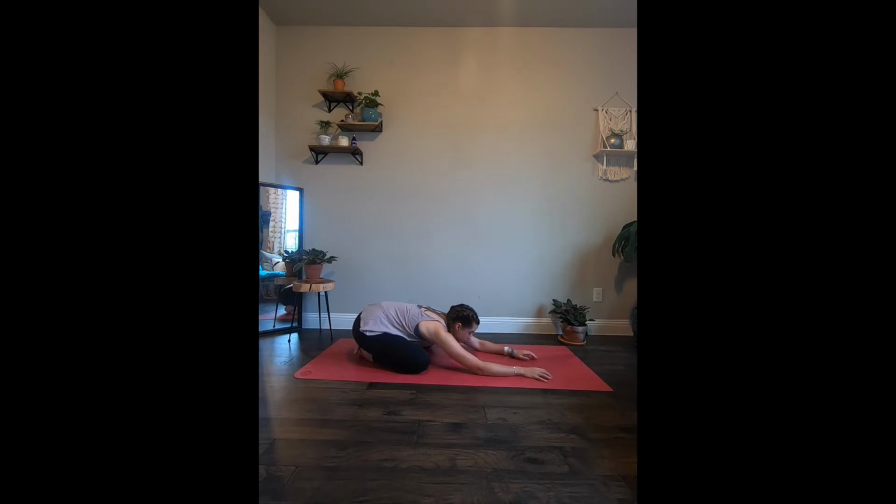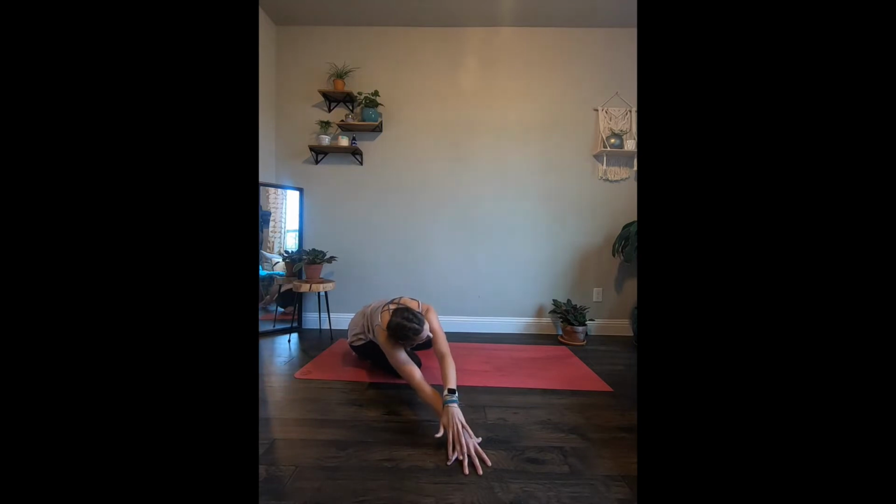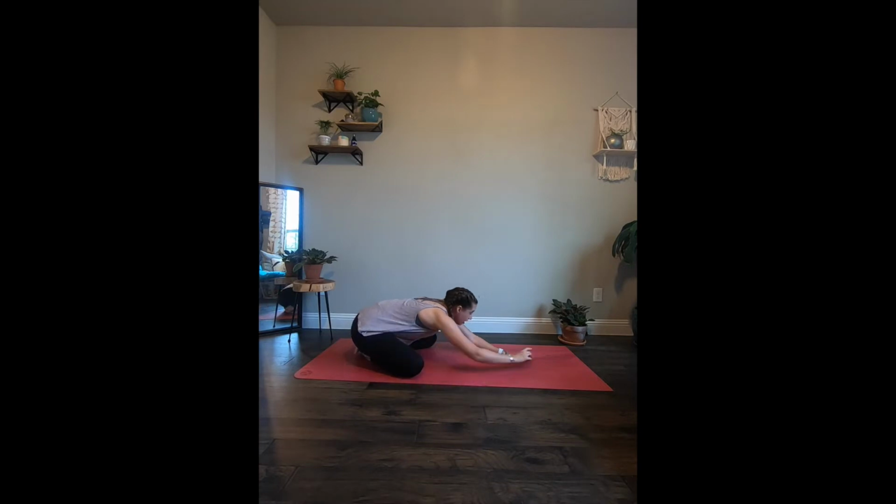Let's take the upper body, let's move it over to the right side of the yoga mat. Chest will be on top of that right leg, or maybe it's just staying center. Left arm will cross over, giving yourself a good stretch here. Let's bring it back to center now. And let's take it over to the left. Left arm crosses over, right arm crosses over. And remember, you're more than welcome to just stay center in child's pose and breathe.